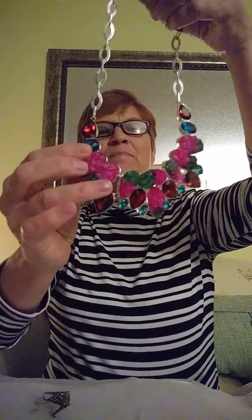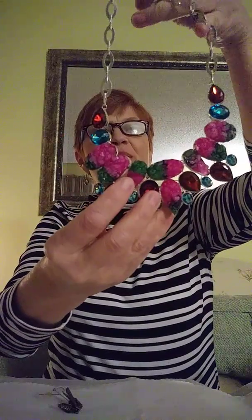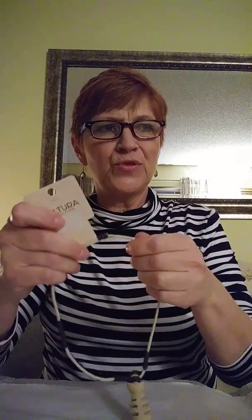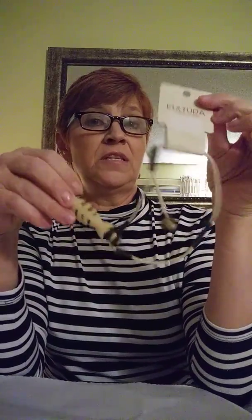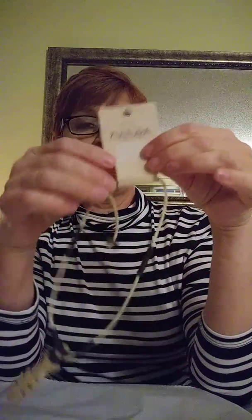But this is a cheap costume necklace. It's the Druzy. But this again is something that's real popular in my booth. I live in a town that's kind of small. It only has a Penney's and a Dillard's as far as department stores go for jewelry. So the ladies can't get a lot of jewelry unless they go out to the mall. And then it's sky high, of course. This is just a little fish necklace, and that'll go in my booth. There was just some really neat stuff in here. Some really heavy, chunky stuff that I really liked.